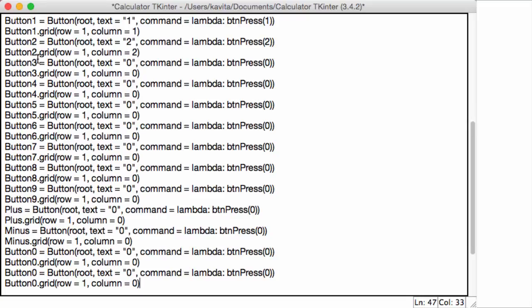Again, this is quite a lot of code. You might have thought of better ways. Maybe even creating a function to do this for you. So you call this function. The function iterates through these 13 buttons. Give them a name and stuff like that. But, you know, this is fine. I mean, this is anyways beginner code. You're just learning. So it's all good.